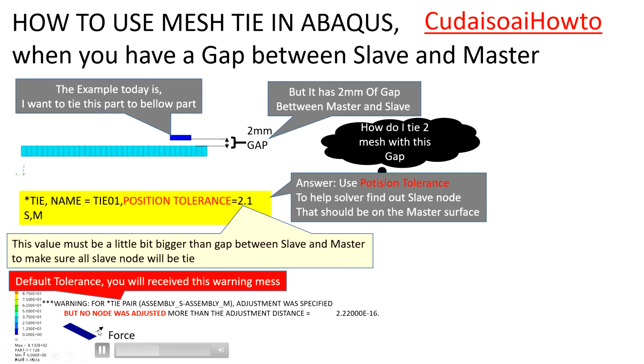The force was applied on the upper part, but the upper part will only moving. The below part was not tied with the slave part.